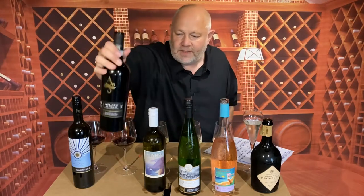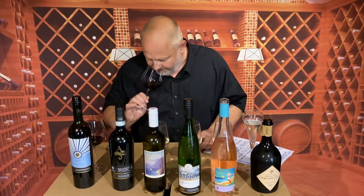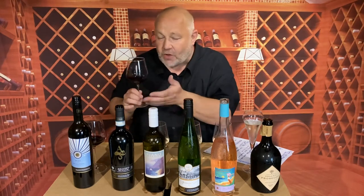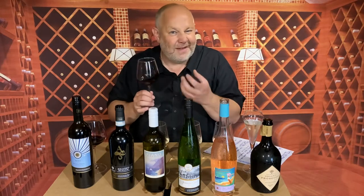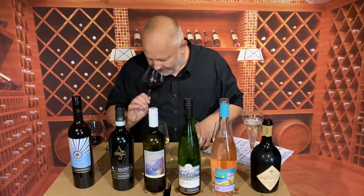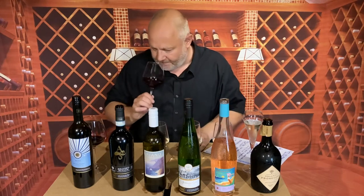Next up, this is £6.99. It's Aglianico del Vulture from Puglia in south-central Italy. Aglianico is the grape variety and Vulture is a mountain — a redundant volcano — and volcanic soils really work well with Italian grape varieties. It's had some oak and it's got some lovely smoky notes, damson, and it's quite concentrated. It smells a little bit sweeter than the Malbec because it's got some vanillary oak to it, but the oak really works well with the fruit.